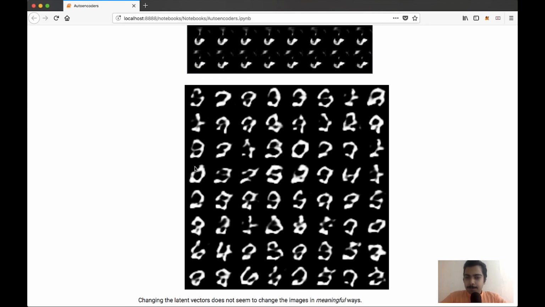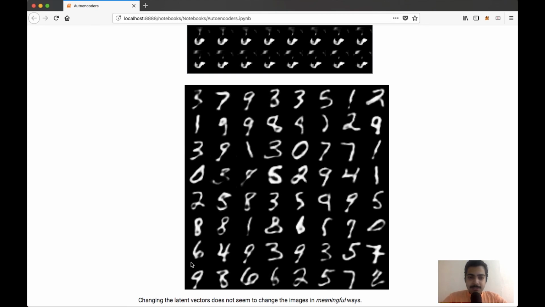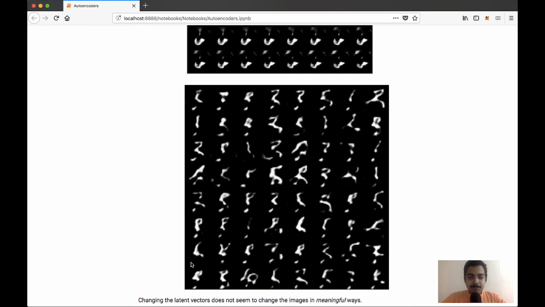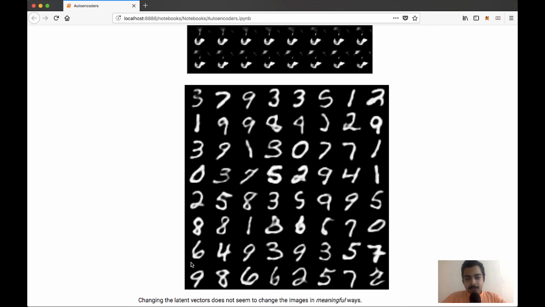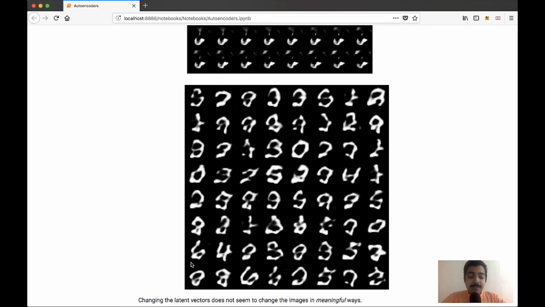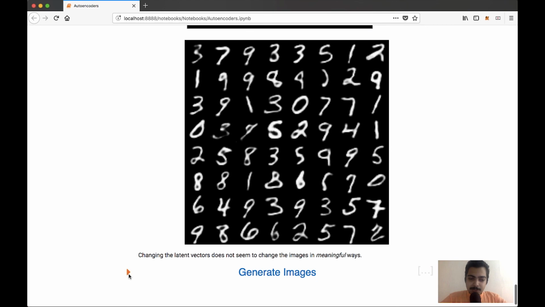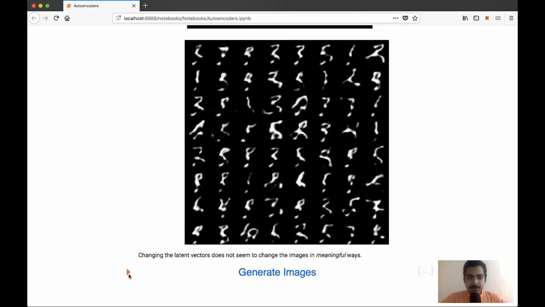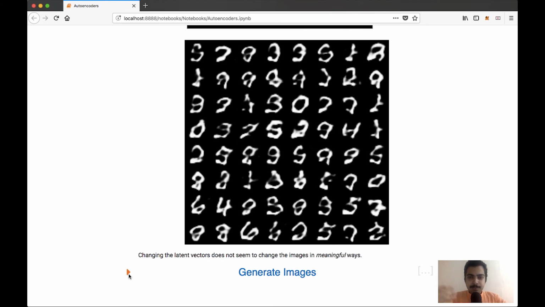And that's worrying, because if we were to, let's say, pass in some random latent code to the decoder, we should not expect realistic images as the output. But let's see what happens. Let's try to generate images by doing exactly this, by sending some random vector as the latent code.